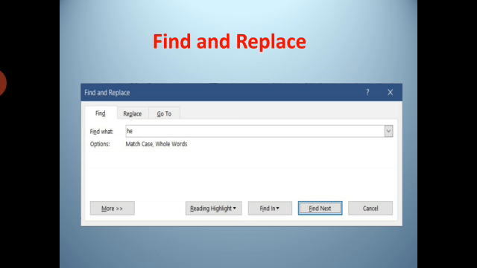Now your next feature of MS Word is Find and Replace. This feature is used to search for a text and replace it with other text. Now, the steps to find text are: click the Find button in the Editing group on the Home tab. The Find dialog box will appear as shown in the figure. In the Find what box, type the text you want to search. Now click on Find Next button. Your text will be highlighted.